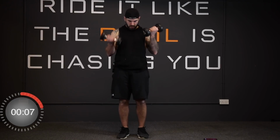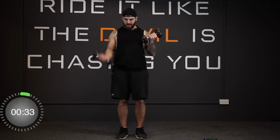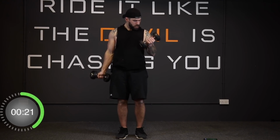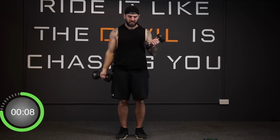Up we go. Give the right arm a quick shake and curl with the right in 3, 2, 1, away we go. That left arm should really be burning now. Get through the pain. We got this.